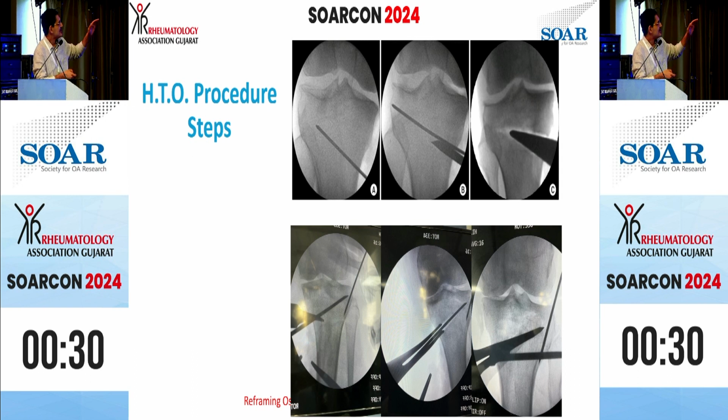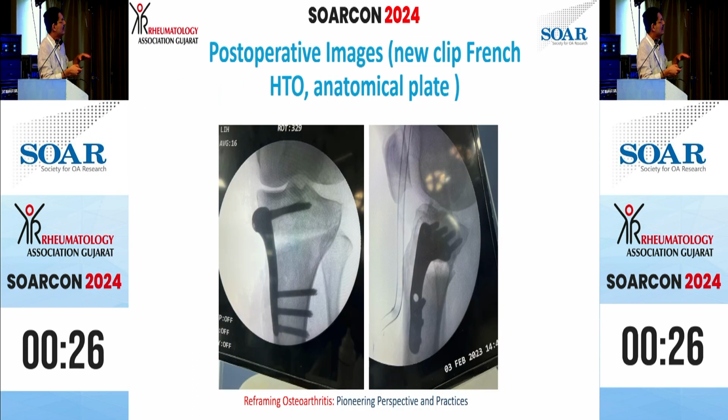So these are the osteotomy procedures that we do. These are actual intra-op pictures, and this is how we do it. This is a Nuclip plate, a French technology, and in this you have an anatomical plate, a plate which is different for the right side and different for the left side. You do an open wedge osteotomy, you fix it well. You may or may not need a bone graft, and you can correct the alignment.